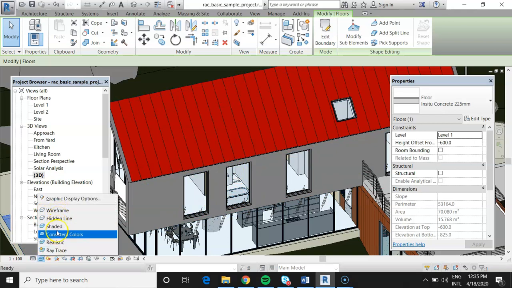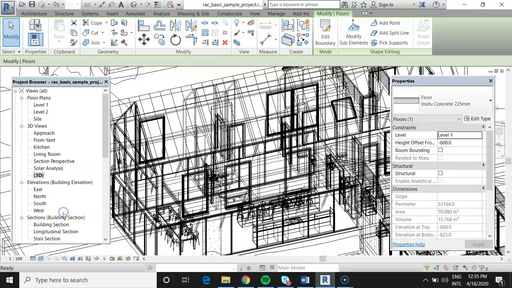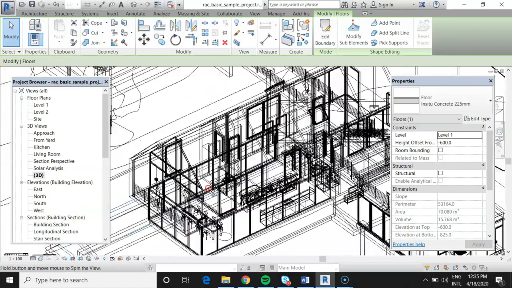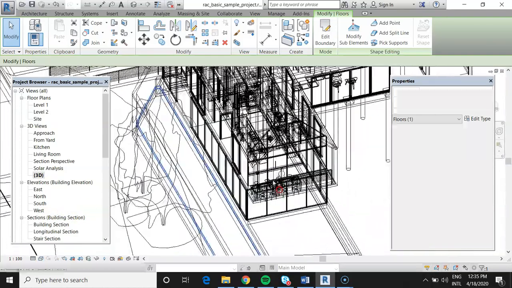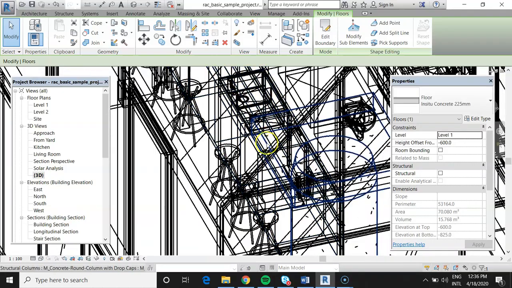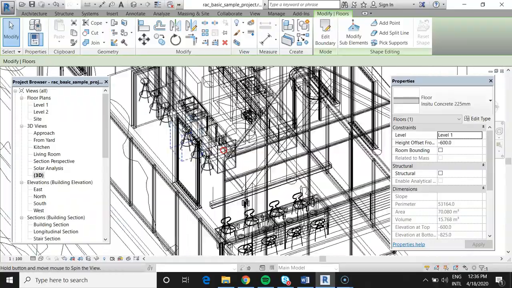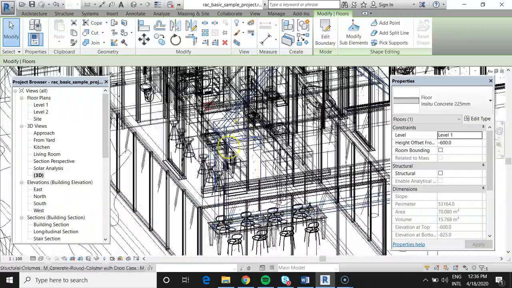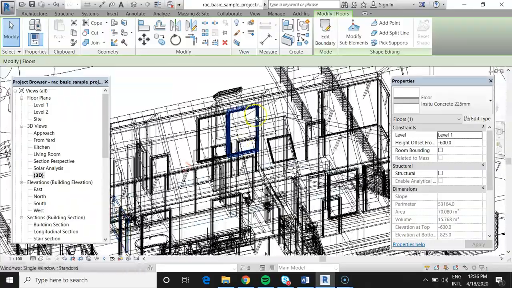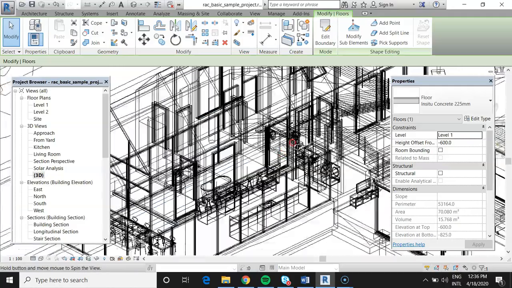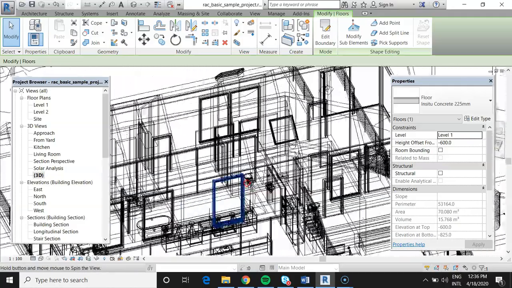So here we have 6 different options for how this thing is going to display. So wireframe shows all of the different components, easy to see inside, and very, very fast to move. A little confusing, definitely at first, especially if it's not your model, if you didn't build it, but helpful. And you can see just how fast the computer's moving right now.